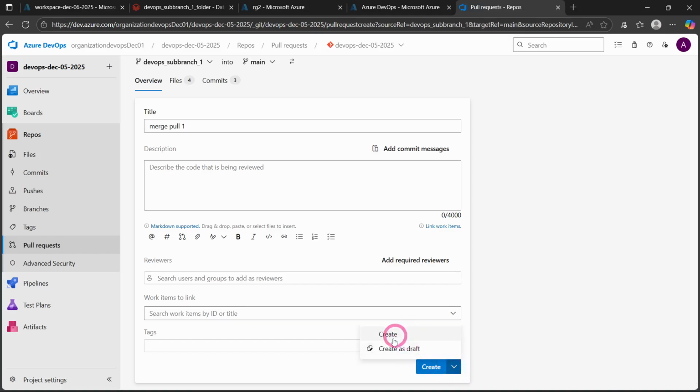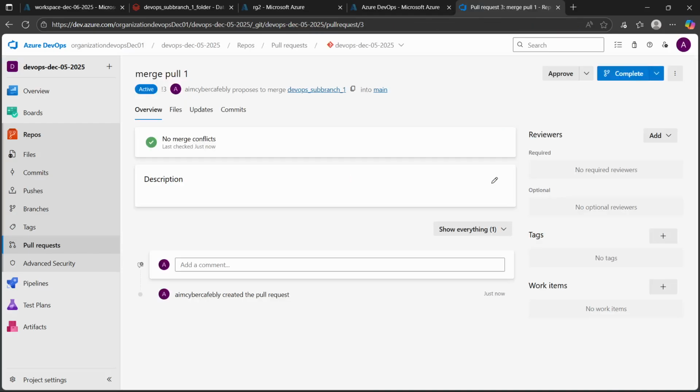Let's not create it as a draft, I'm going to create it as of now. It says no merge conflicts, which means we do not have any conflict here. Going to the top, you can see the created pull request.